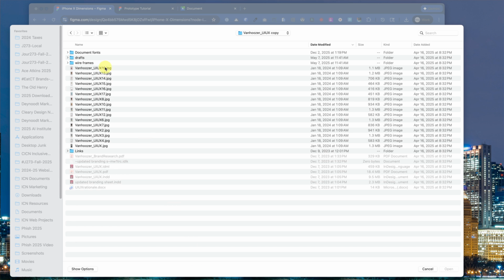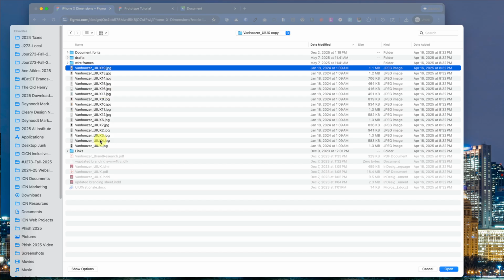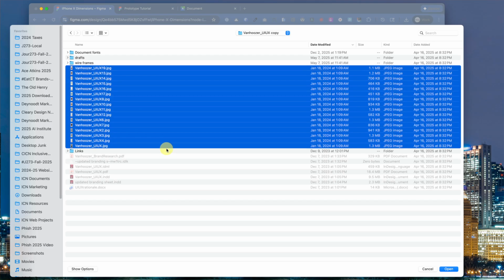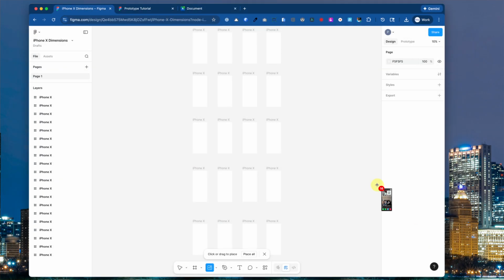I've navigated to the images I exported from InDesign. We've gone over that in class. There's a separate video in the instructions if you need to review that. I'm going to click on one image and then hold the Shift key and select all my images. Then I'll open, and this will load my cursor with 16 images.